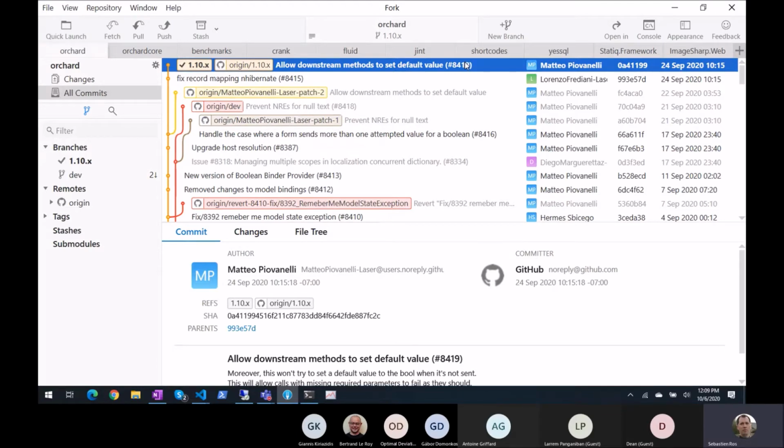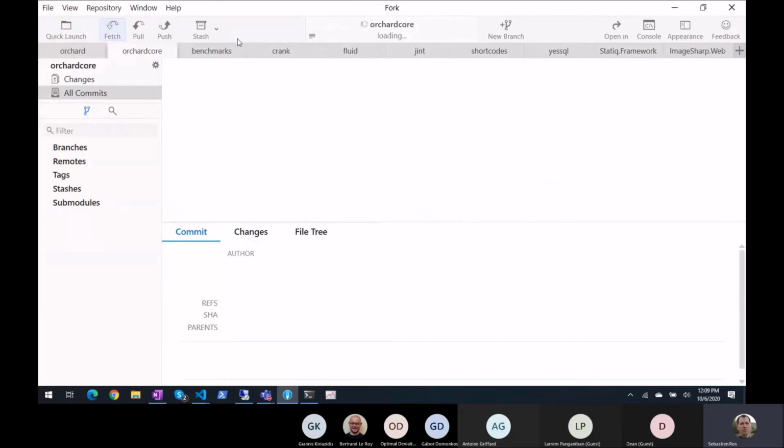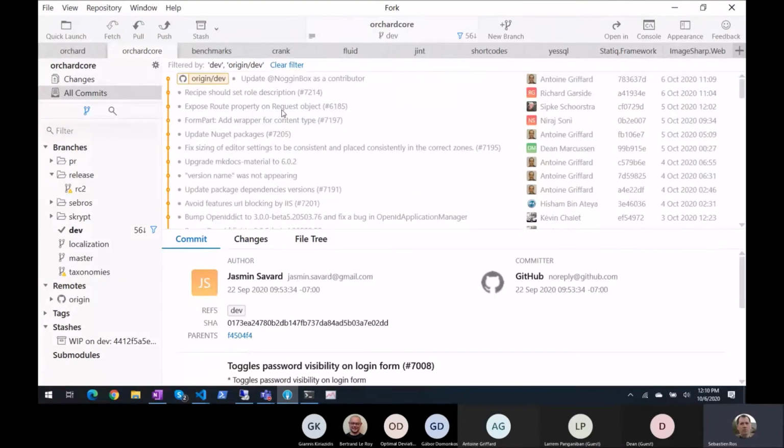That's something we looked into maybe 3-4 years ago, and we were blocked by a few users who had not enabled it at that point. But I decided just to find an issue, ping the ones who didn't, and just enable it. And I think Mateo is the last one who needs to enable it. That is done. Orchard Core, more activity there. And I saw so many issues, I'm afraid, for next triage.